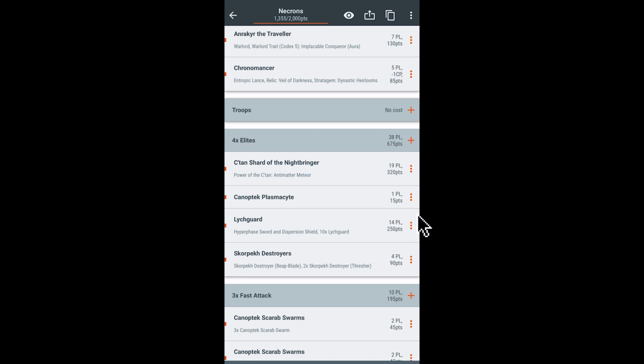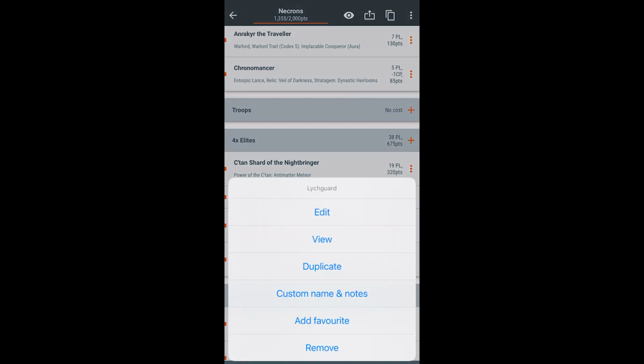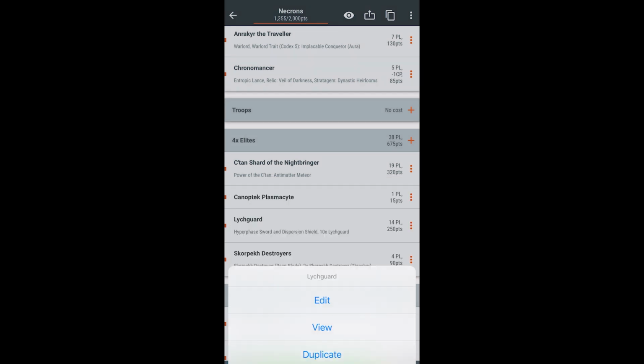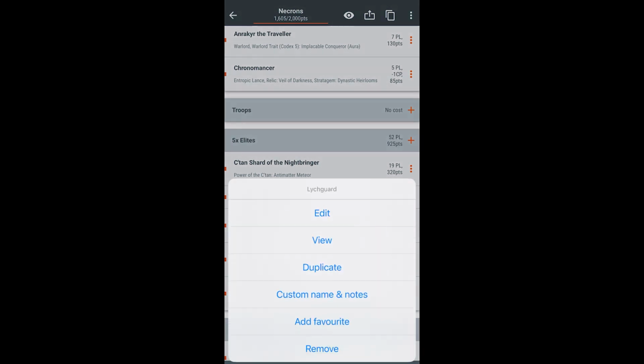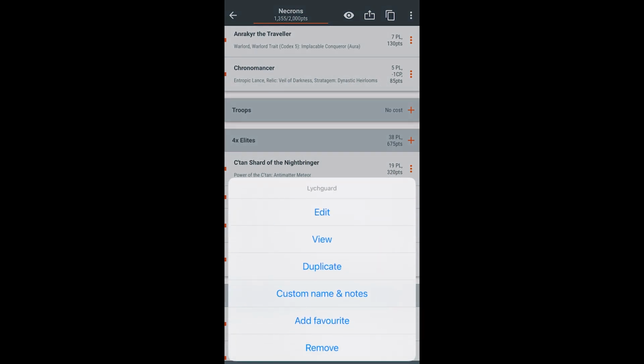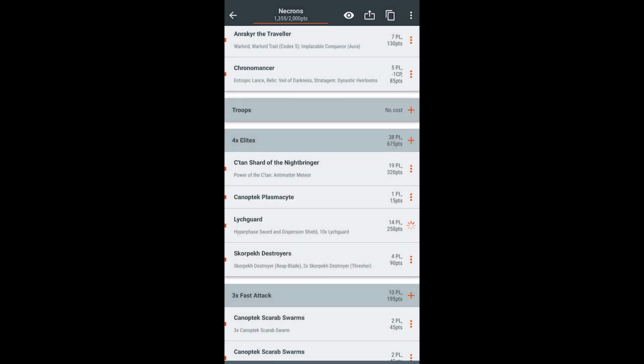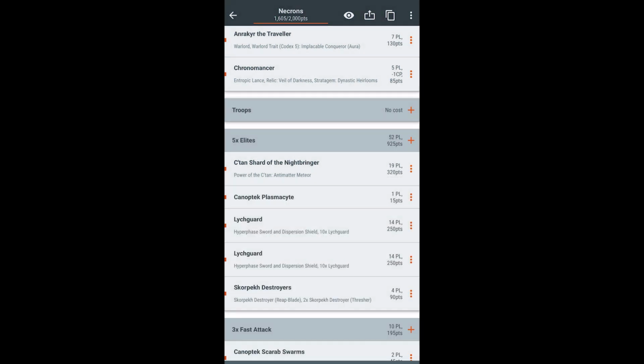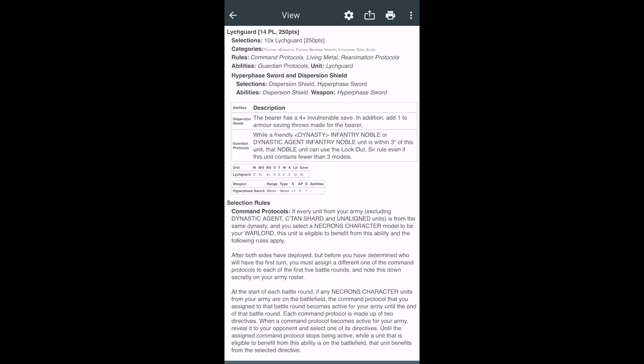Now, as you can see, there is this three dot button next to each unit, and it opens up a special menu where we have some cool options. We can add it here, which is obviously the same thing as just pressing onto the unit. We can also duplicate a unit, which is very good when we want the same thing over and over again. We can remove a unit here, that's the only way you can do that, and we can also add a unit to favorites if we have that paid subscription.